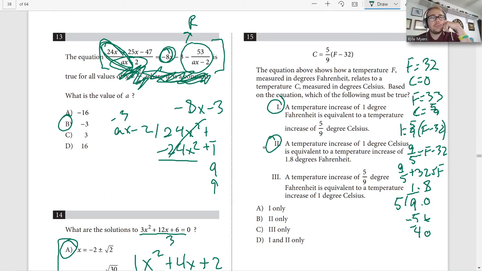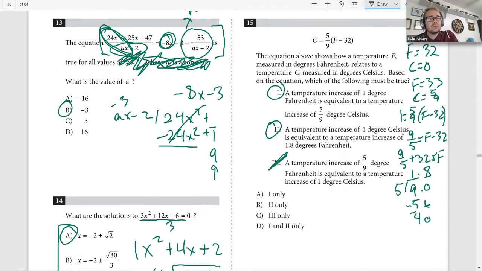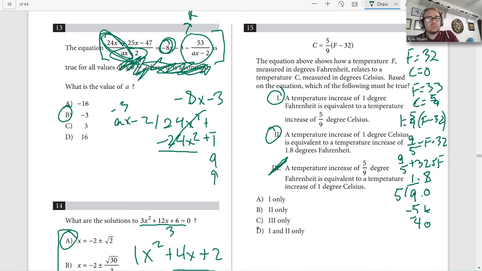True. Now, before we go into number 3, if you look at the answer choices, A, B, and C say 1, 2, and 3 only. D says 1 and 2 only. We know for sure that 1 and 2 work, and so that means that logically 3 does not work even without checking it, because the only 2 that can work are 1 and 2. There is no answer choice for 1, 2, and 3.